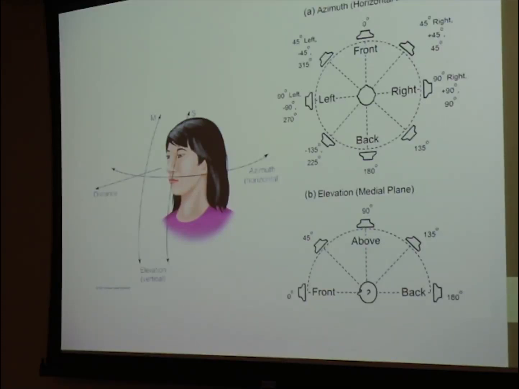Okay, so not only does the shape of the ear and the head and the torso affect the way that you hear sound, but the direction that the sound is coming from, or your position relative to the source of the sound, affects your hearing. So sound that's coming up at you sounds different than sound that's coming down at you, just like how sound coming from behind you sounds different than the same sound coming from in front of you, due to the positioning of your ears, etc.